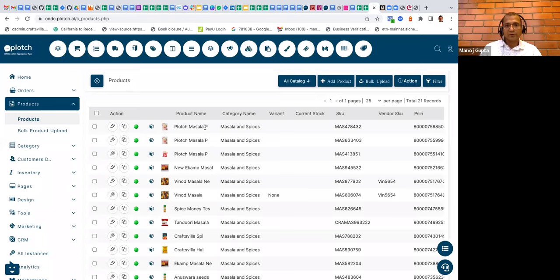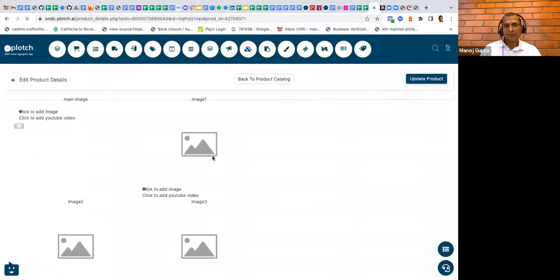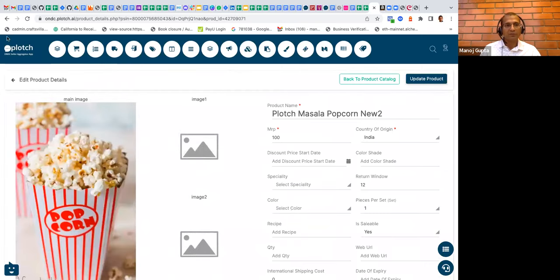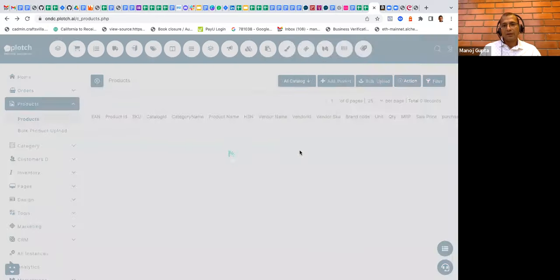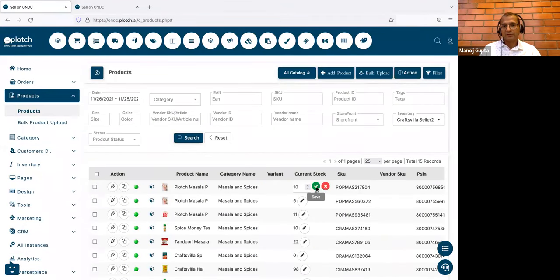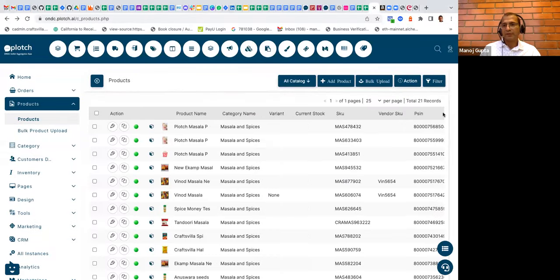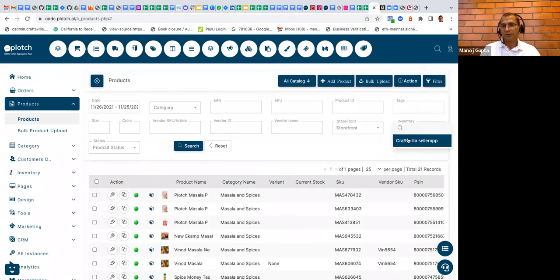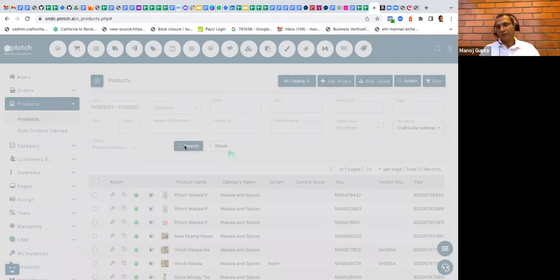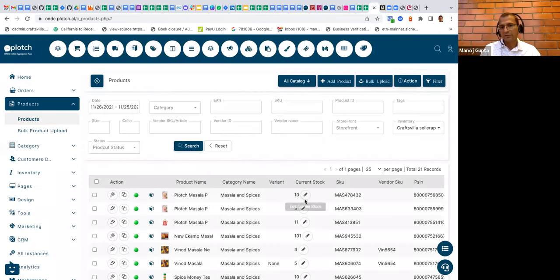Yeah, so this product that we uploaded has come now. This is the new product that we uploaded. And I'll then change the inventory here to, let's say, 10. And then here also in the Seller app, the inventory should become 10. This is how the inventory is synced. This is how the product is pushed and approved, and see the inventory is 10.